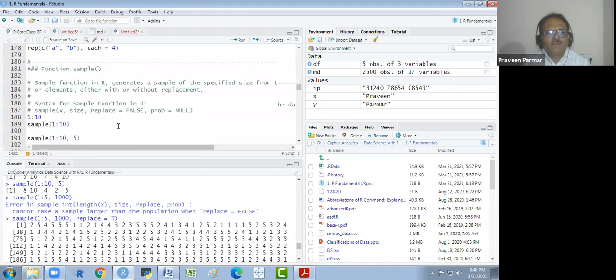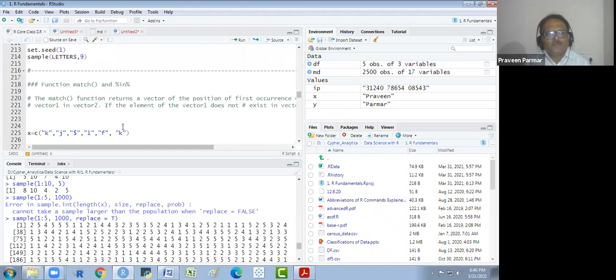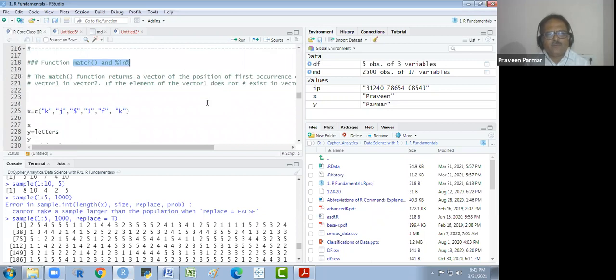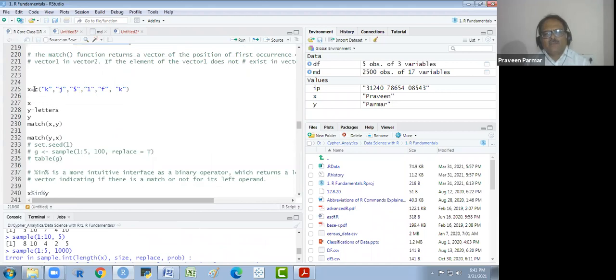Now next I will explain some more functions. Set seed I have explained to you. Match and percent in percent. These two functions I will tell you here in this script itself. So you see I am making one vector with a few letters and one specific character $, and one numeric 1.